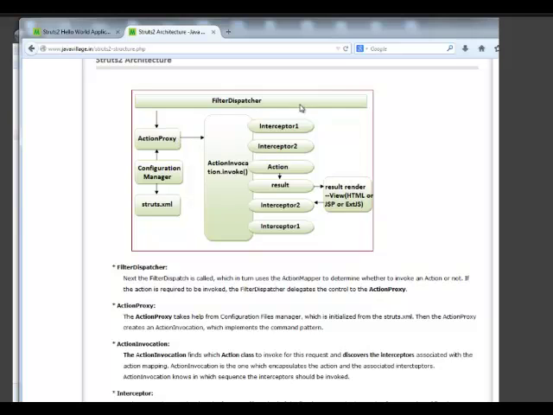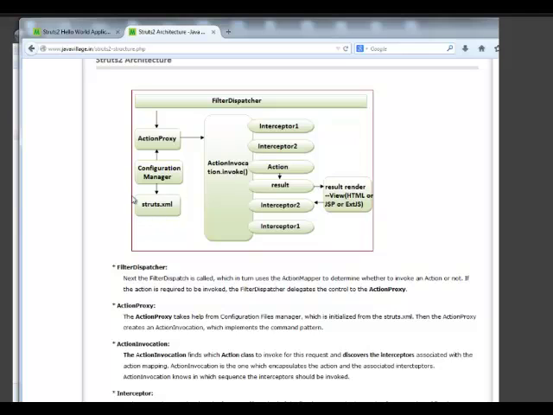The request is passed on, and the process flow passes to the action proxy. What will the action proxy do? It takes help from the configuration manager, which initiates the actions using struts.xml.